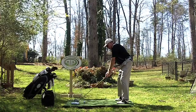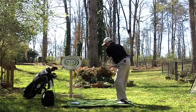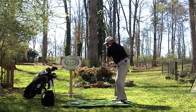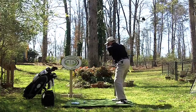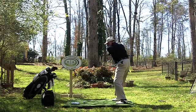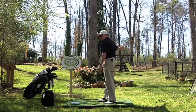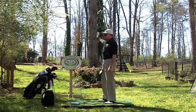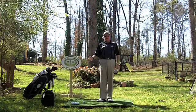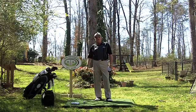Now, the key is that if you start reaching, what's going to happen is that you can't swing as vertical. And I think in many cases, you're not going to be able to turn as much either, because if you take a big turn, you'll very likely either start tilting or you'll pull yourself off the ball. So I think in very many cases it shortens you up a little bit and gives you a better chance of swinging more and not getting too much turn and coming over the top. So I think it might help there.